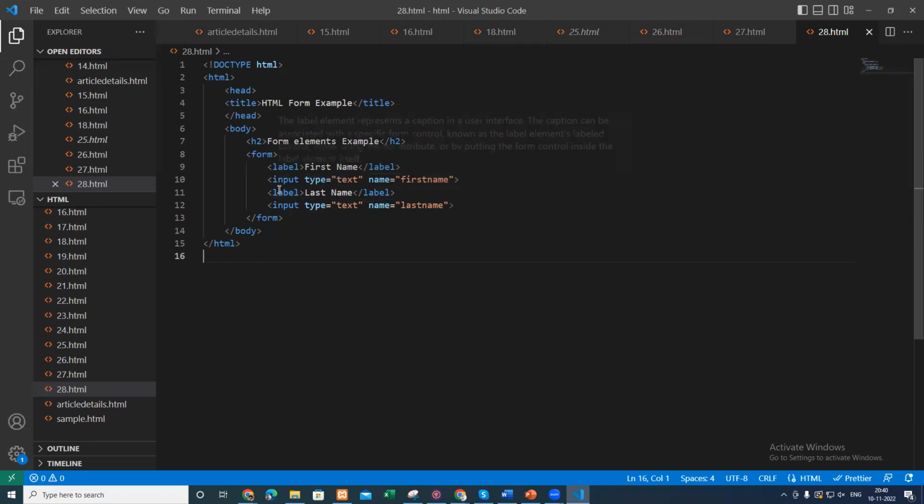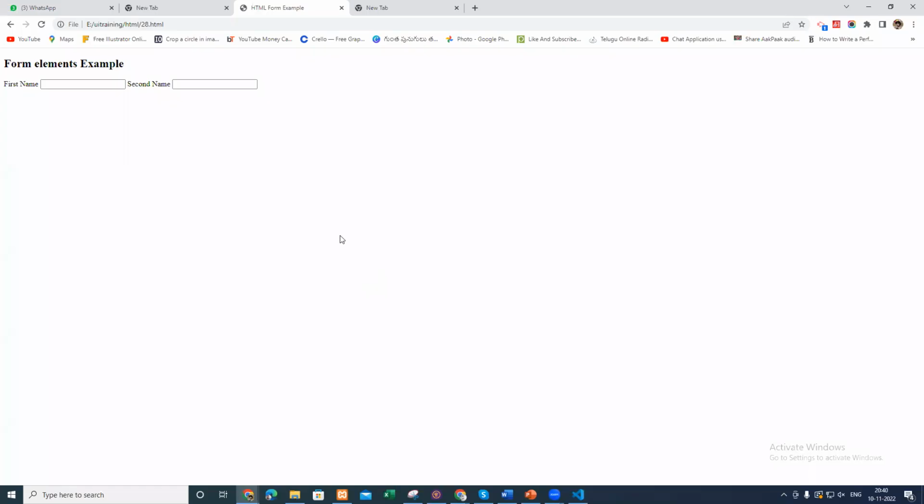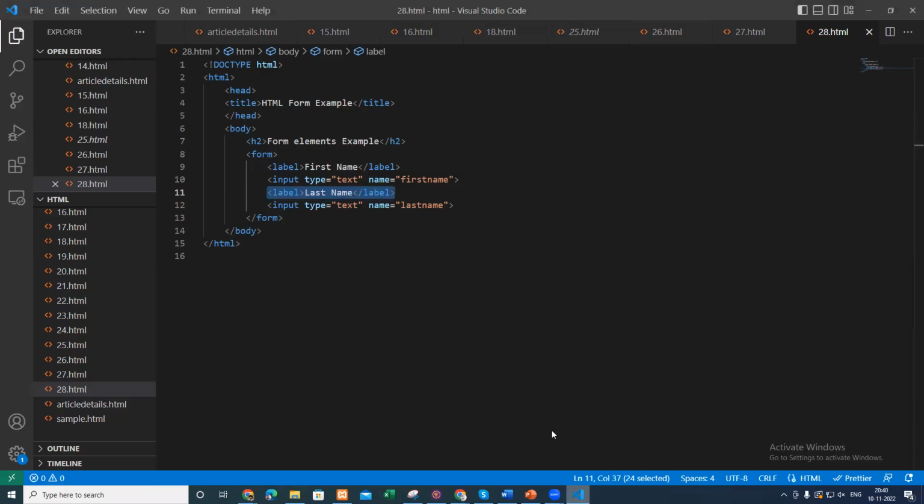Nowadays, if you observe, they don't want to show the label name because it is occupying more space. So in the input fields, we have a concept called placeholder. Enter your last name.